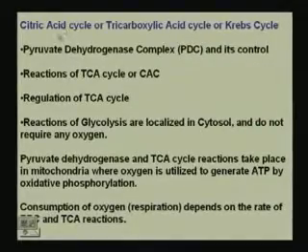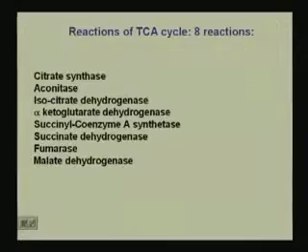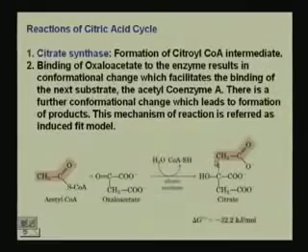Now, what do we have here? We have the basic features of the citric acid cycle, where we have the PDC and its control, reactions of the TCA cycle, and we have, as I mentioned before, the reactions of glycolysis that are localized in the cytosol, and these take place in the mitochondria. The matrix and the respiration, the ultimate oxidative phosphorylation, takes place in the inner mitochondrial membrane. These are the enzymes. There are 8 reactions going on here. We have citrate synthase, aconitase. We will go step by step in each of these, like we went for glycolysis.